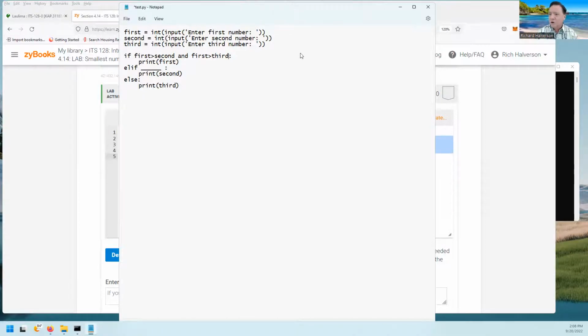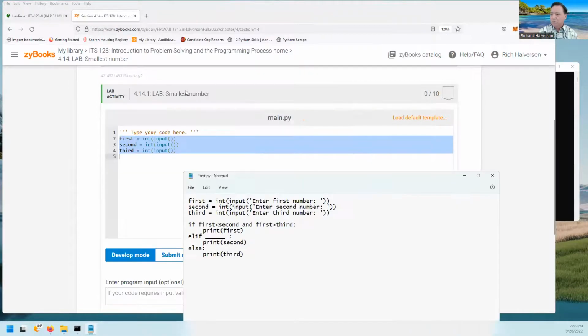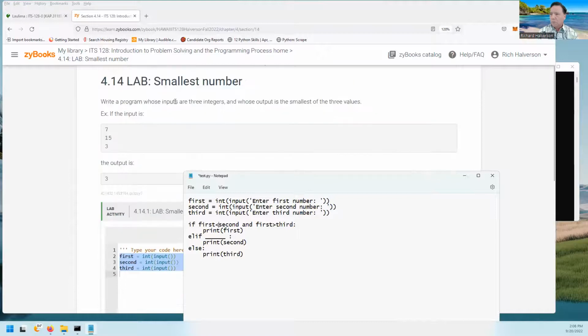Not the smallest. Oh, the smallest. Okay, smaller. If that's true. I have to care about the equal case, don't I? Smallest of the three values. Okay.